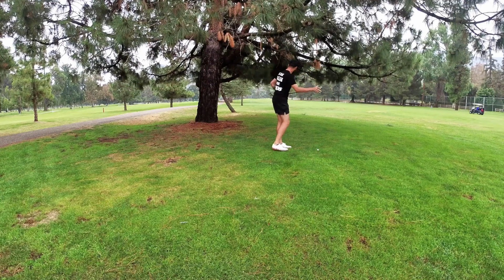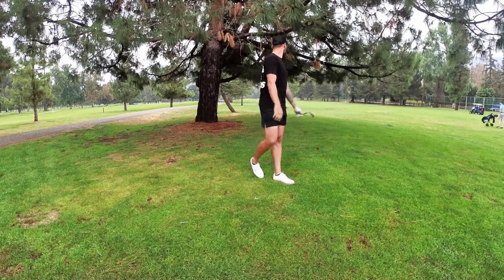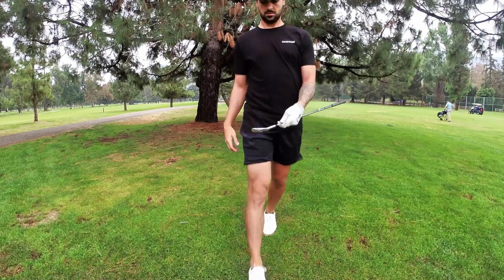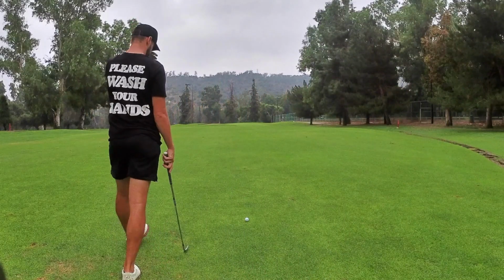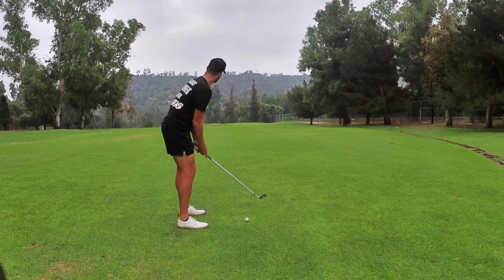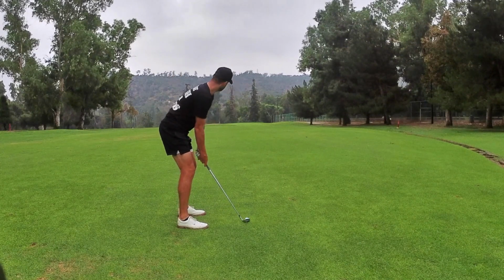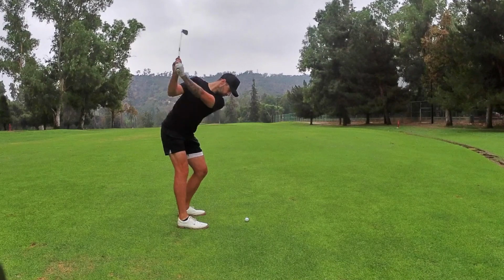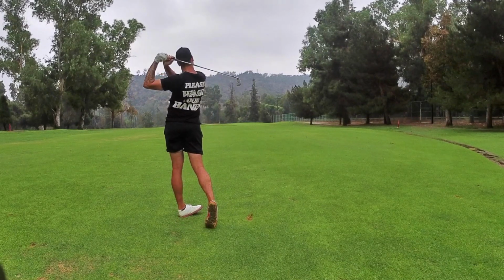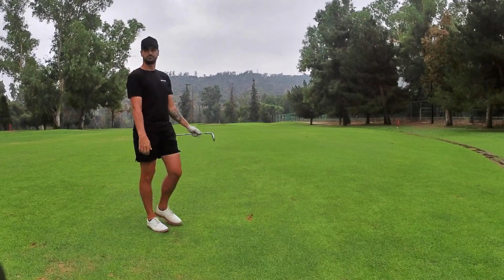So after a quick outfit change, gonna just punch out, take my medicine, try and leave myself around 100 yards. Accomplished what I wanted to with that shot, just left myself a little bit longer into the hole than I wanted. Alright, so I got about 140 into the green, pin's in the front. Pretty straightforward 9-iron I'm gonna hit here. Just thinking good tempo, get it on the green, give myself a chance to save par. Just blocked it a little bit, gonna leave myself a cheeky little up and down to save bogey now.